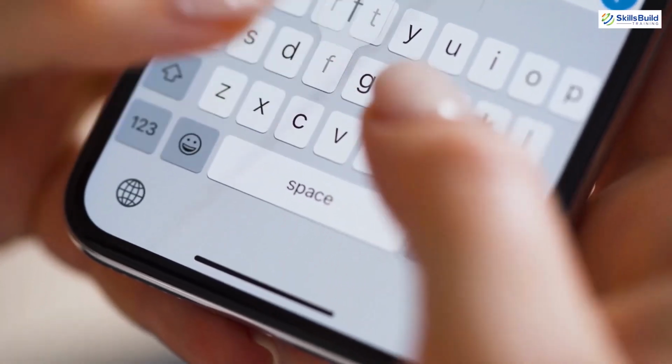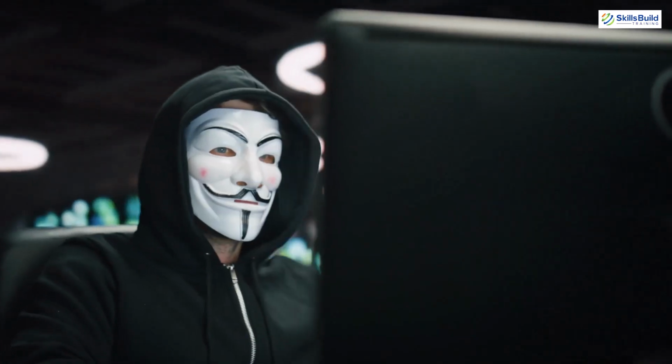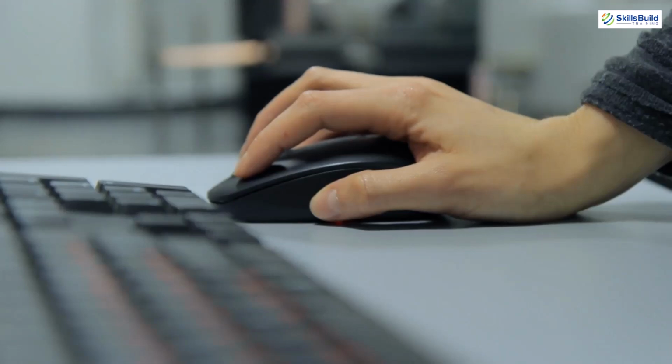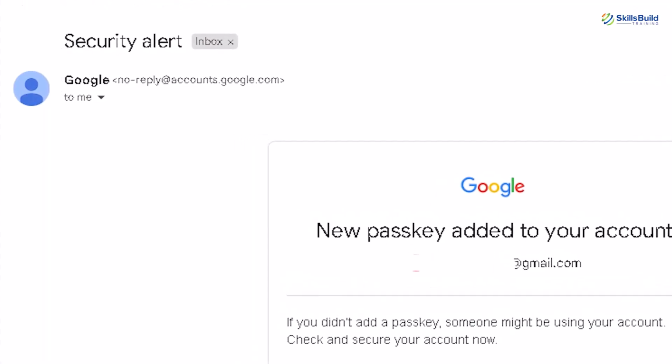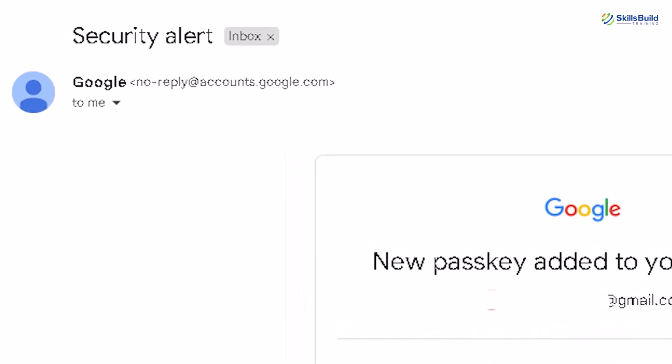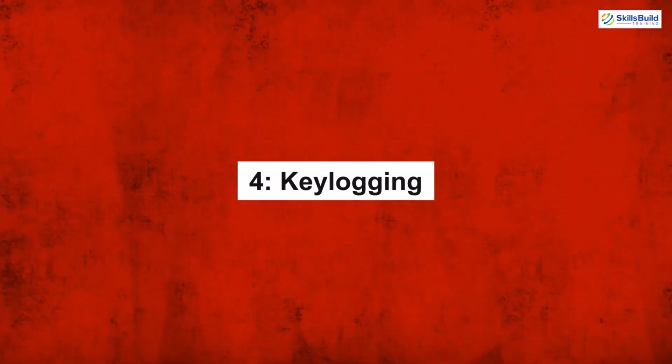Once you enter your login details, they're sent directly to the attacker. And it gets worse. Phishing emails may also contain malicious attachments that, when opened, install malware on your computer. So before clicking on any link or downloading any attachment, double-check the sender's email address and make sure the URL is legit.